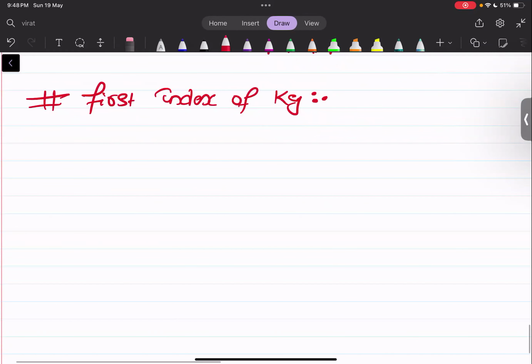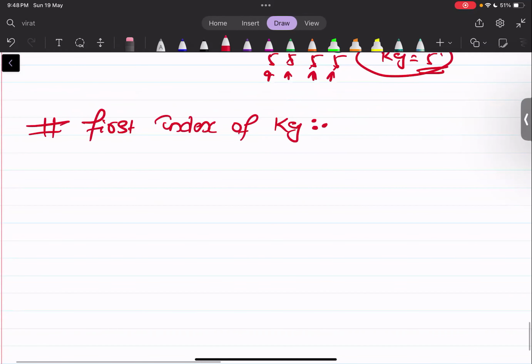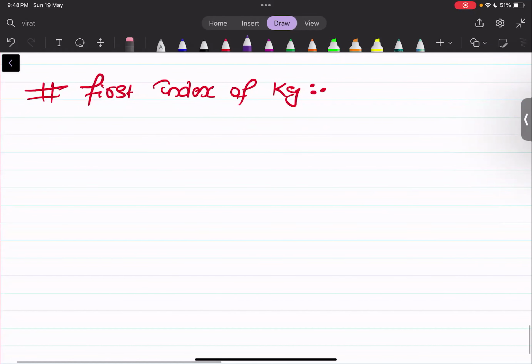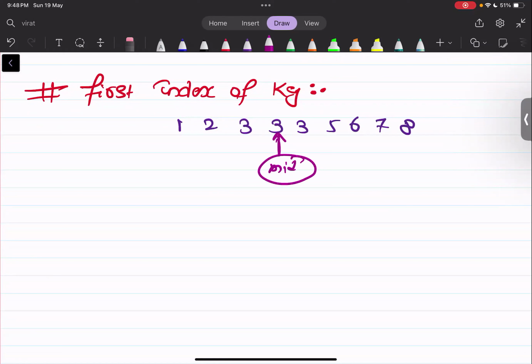So now if you have to find the first index for any element, suppose you have 1, 2, 3, 3, 3, 5, 6, 7, 8. By your common sense, to find the first index, if you got 3 here, this is your mid value. To find the first index, will you go to the left side or right side? Left side.